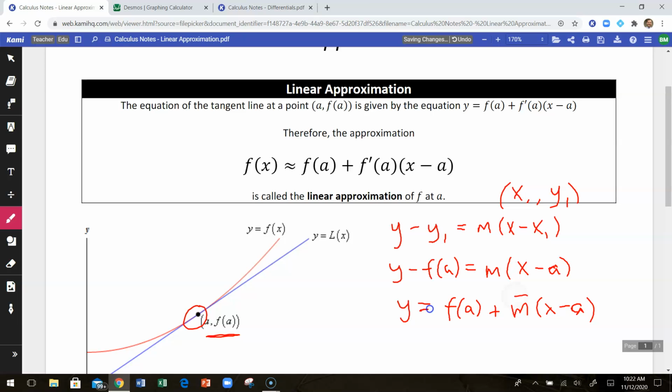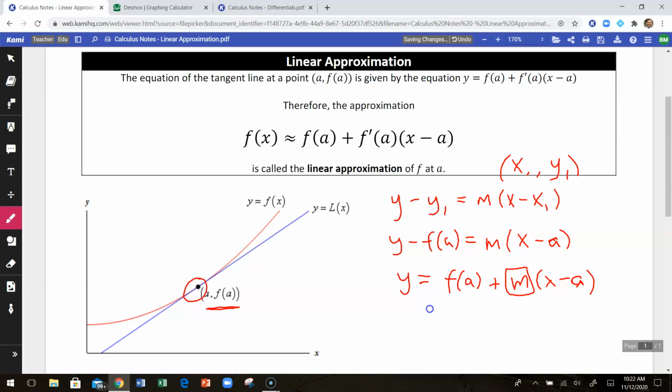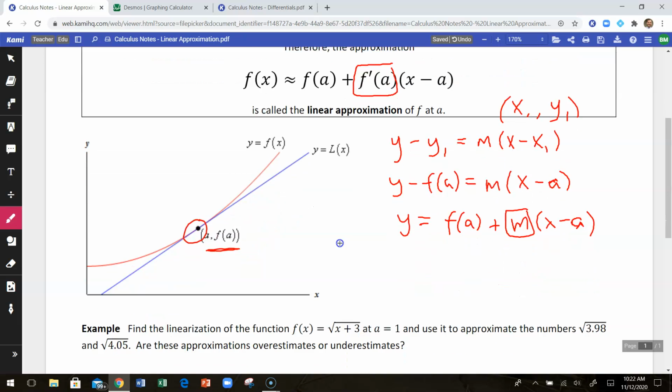And we're almost there. The only thing now is the slope, which we should know at this point: if I do the derivative and I plug in that a coordinate, that gives me the slope of the tangent line there, right? So that m gets replaced with f prime of a. It's the derivative evaluated at that point, and that would give me my slope. And so this is just the equation of a line, and it is basically the line that is tangent to that point, so that we can use that to approximate some other y values of our curve. Okay, so I'm going to jump into an example and how we can use this.